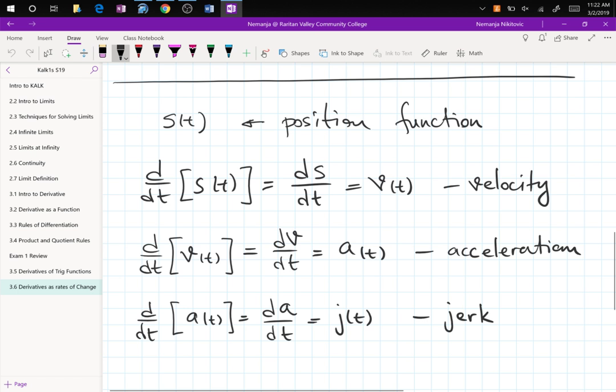Right, so you experience this a lot. So what happens? We don't have to worry about jerk. I just wanted to put it out there that it exists. There's another level after this, whatever. So these are the three that we worry about.